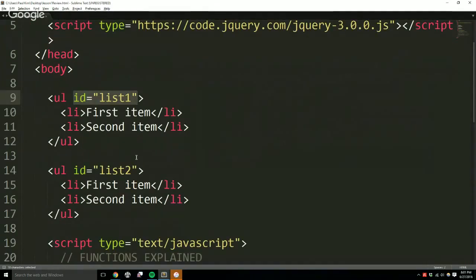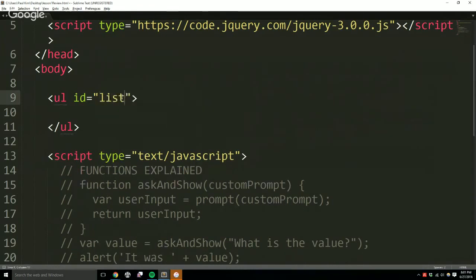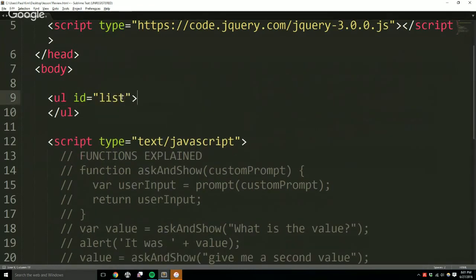Now, I'm actually kind of lazy and I don't want to manually put in each bullet point. I want to actually have it grow on its own. I'm going to delete this. I'm just going to create list. This is just a regular UL tag, no big deal. And it's just given a label of list. It won't show list. It's just going to be labeled list in the HTML.